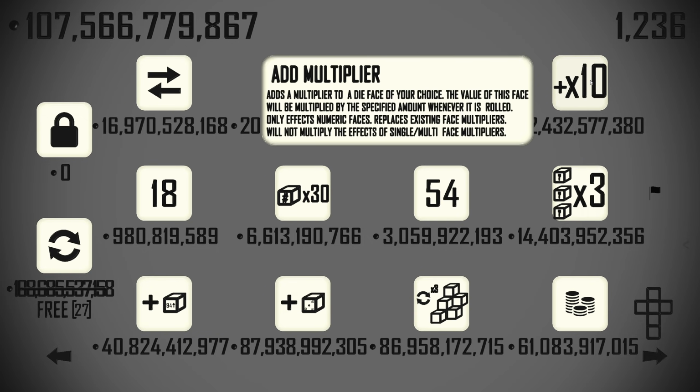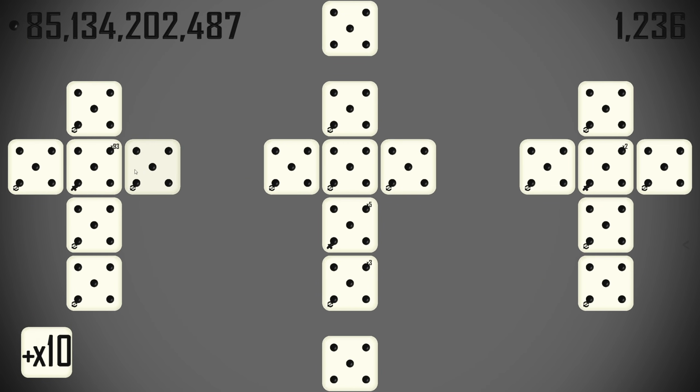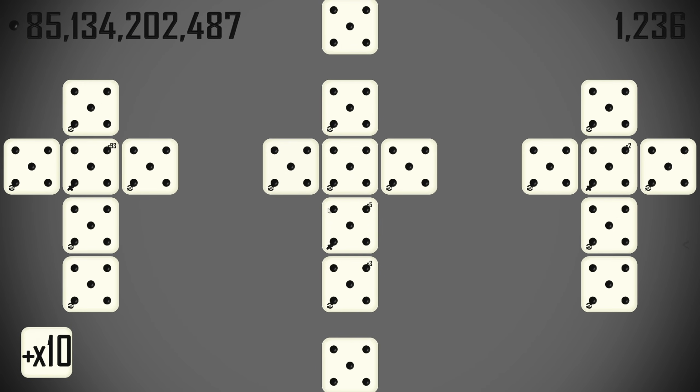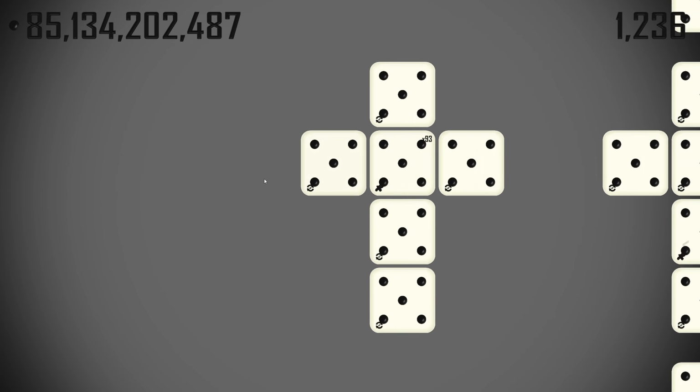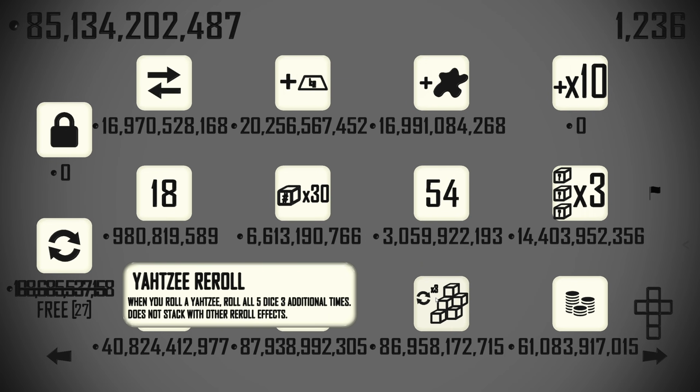I'll take another 10x. Is that 93? That is. So let's put that there then. And if we find a 6 or lower, we'll add it to the one aiming to get towards 99. It says 3 additional times. Does not stack with other reroll effects.